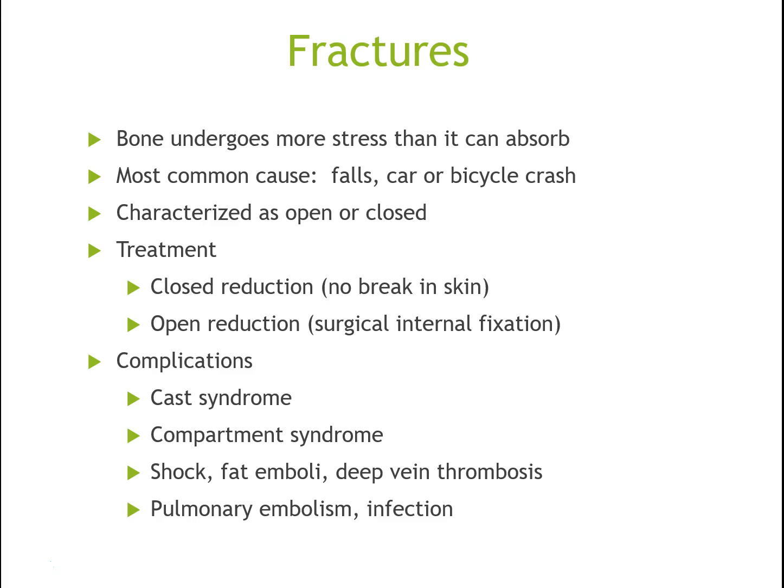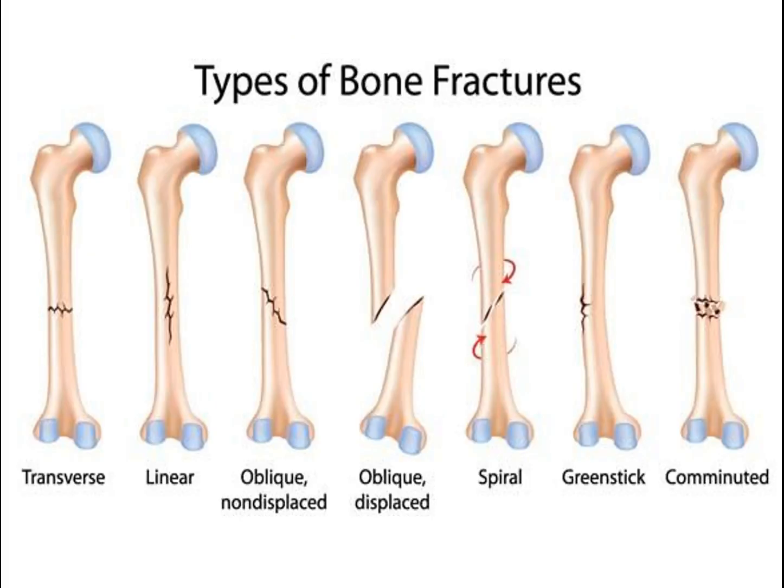If they have a compound fracture where the bone actually protrudes through the skin, they will have an increased risk of infection. Or again, if they have to have surgical procedures done, that also increases their risk of infection. Or they can get an actual infection in the bone, which we are going to be discussing in a little bit. Okay, so the different types of bone fractures.